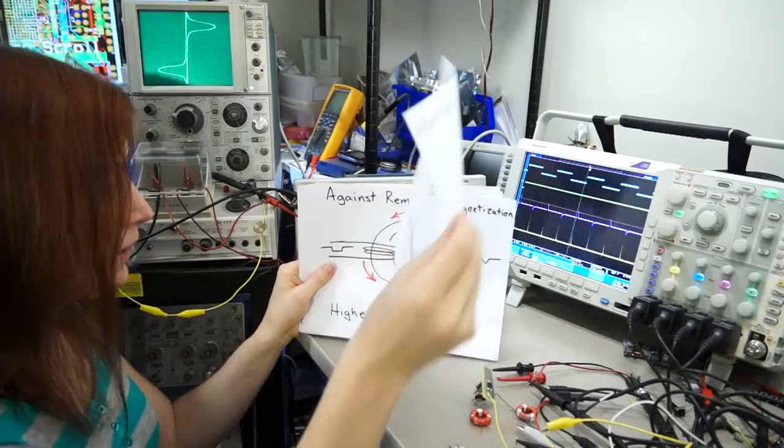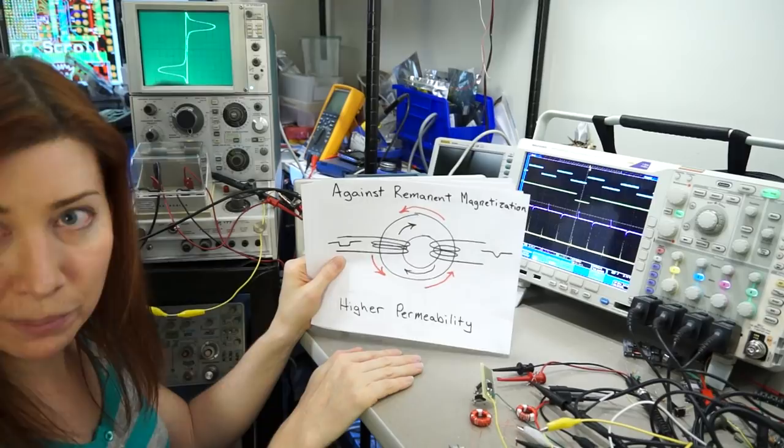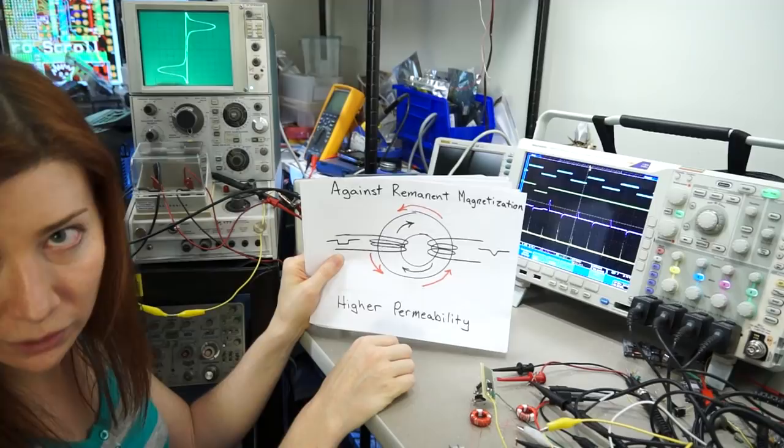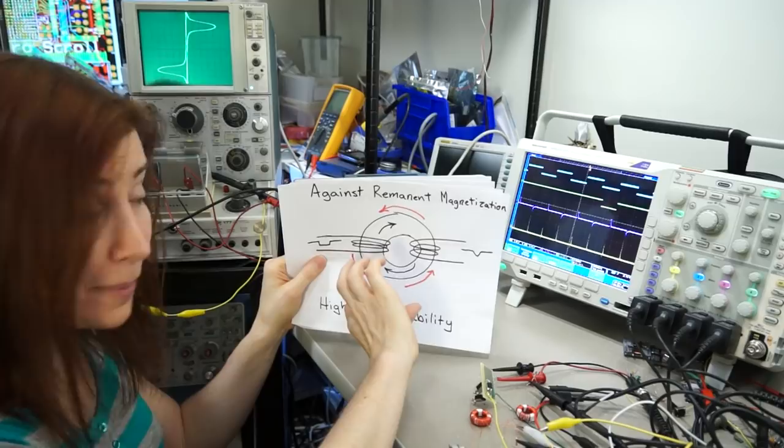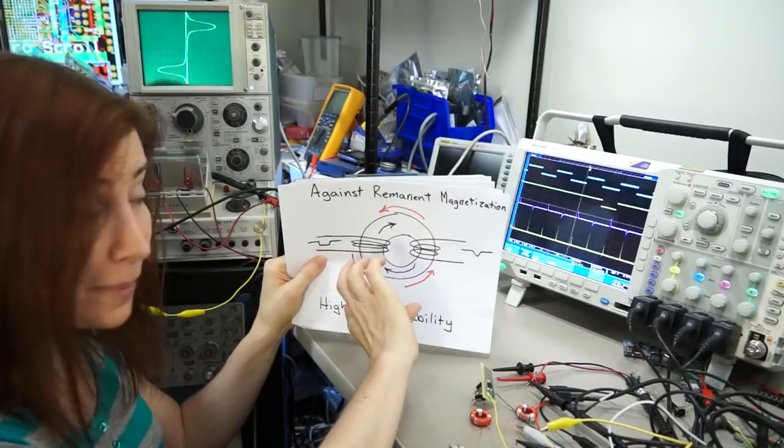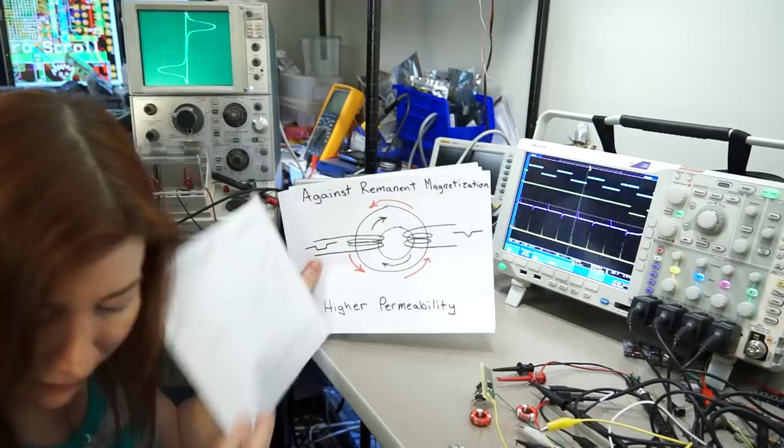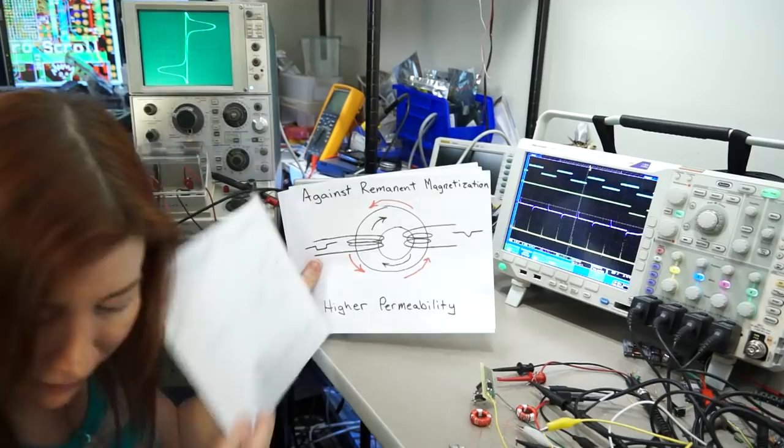Alright, so if we start with a core that's magnetized in this direction, but we have a pulse that's going into our primary, that's trying to change the polarity of it, there's going to be very little on the output until it reaches that threshold point where the magnetization will flip, and then we'll see a very sharp spike on the output. Now this core is now magnetized in the opposite direction. If we were to send that pulse in again, we would see no result on the output, or a very low result on the output, because it would be essentially this configuration again, where the pulse would be trying to go in the same direction as the remnant magnetization.